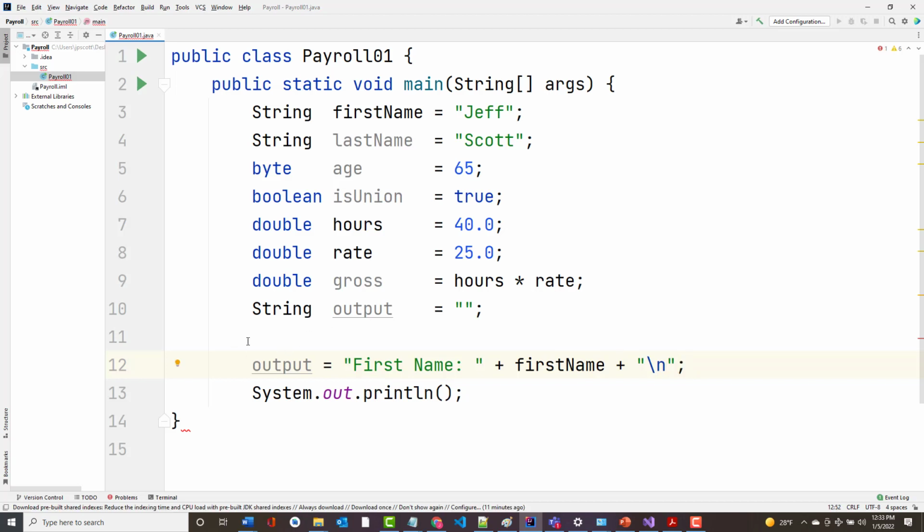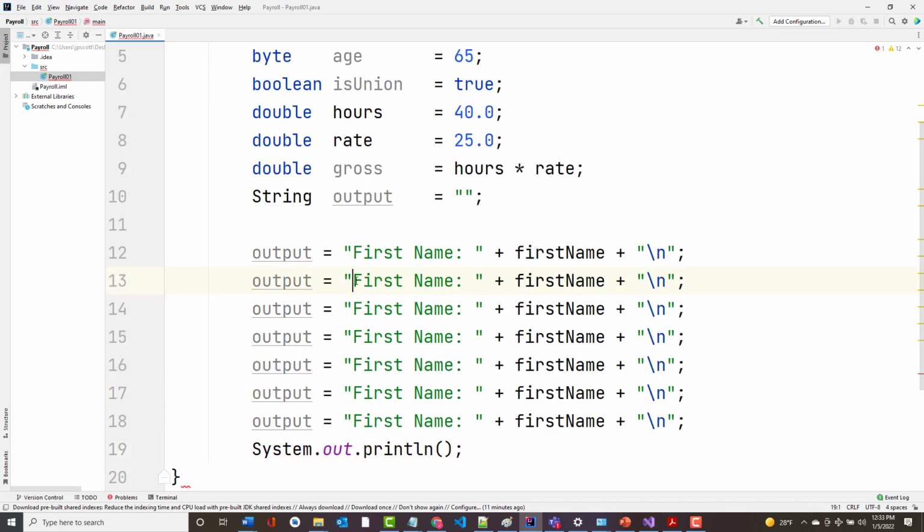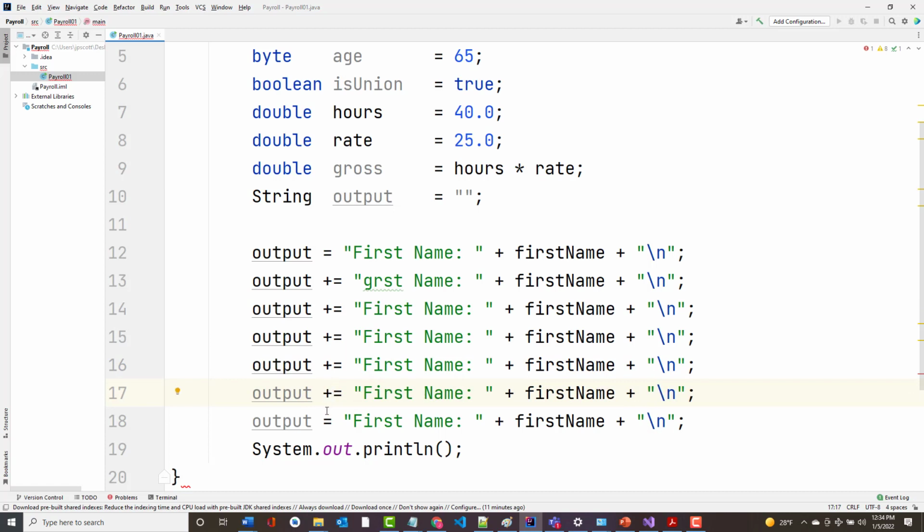And even though it's not what I want, I'm going to copy that a bunch of times. 4, 5, 6, 7 times. So I'm going to change all these, as you'd probably guess. And all of these other ones will be plus equals, except for the first one.